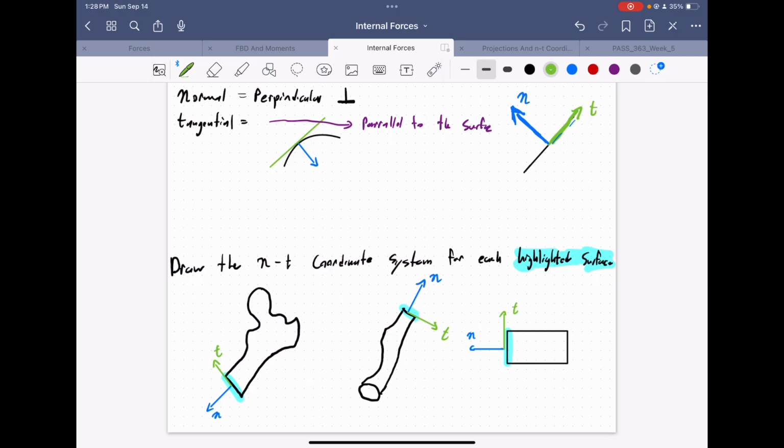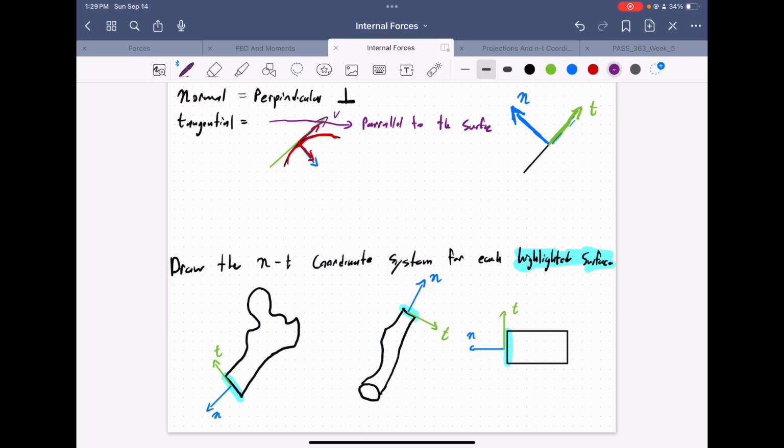So this is the same thing as our coordinate system, but it just kind of tells us it is normal and tangential to some surface. It's used a lot in physics when you're traveling on a curve because you're going to have that normal acceleration and tangential acceleration, as well as tangential or just the velocity. But here it helps us understand stresses, strains relative to the bone, right?